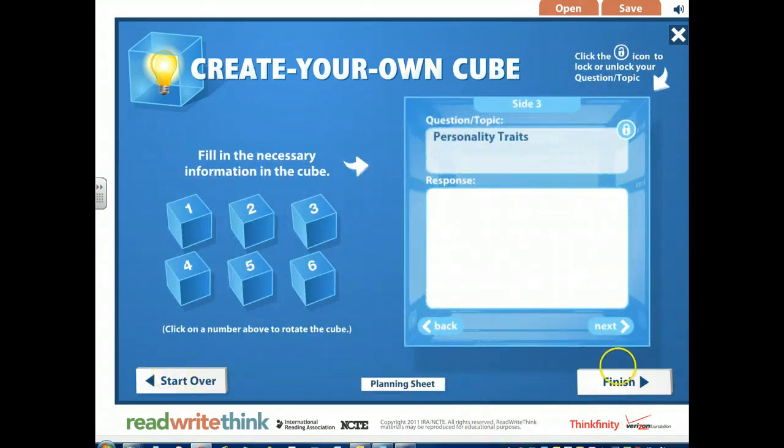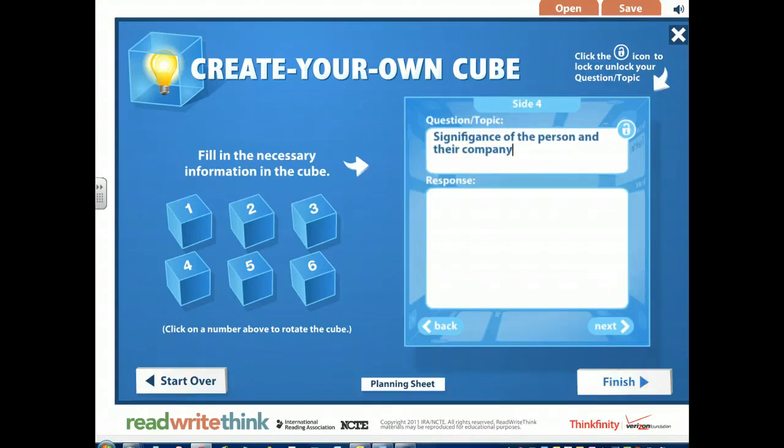So again, if you ever hit finish and you have a problem, that's no problem. Just hit next on the slide. So the 4th slide, I was really asking you about what is their significance? What is the significance? And then I said not just the person, but also their what? Their company. Okay, so I might note that. So significance of the person and their company, if I could type correctly.